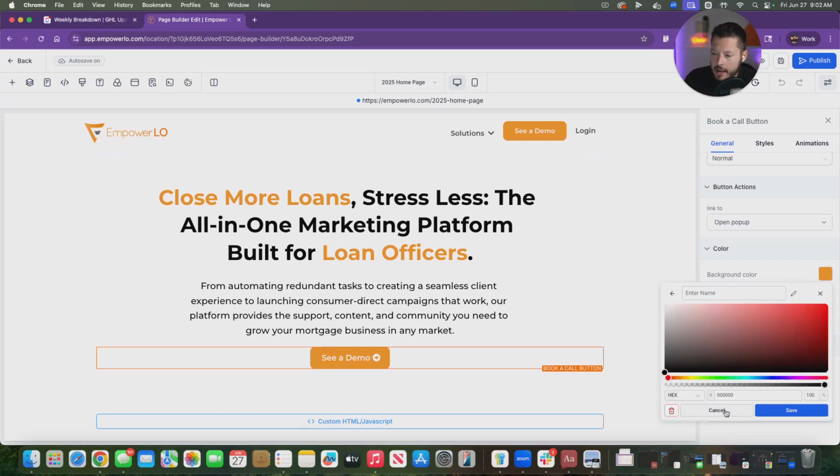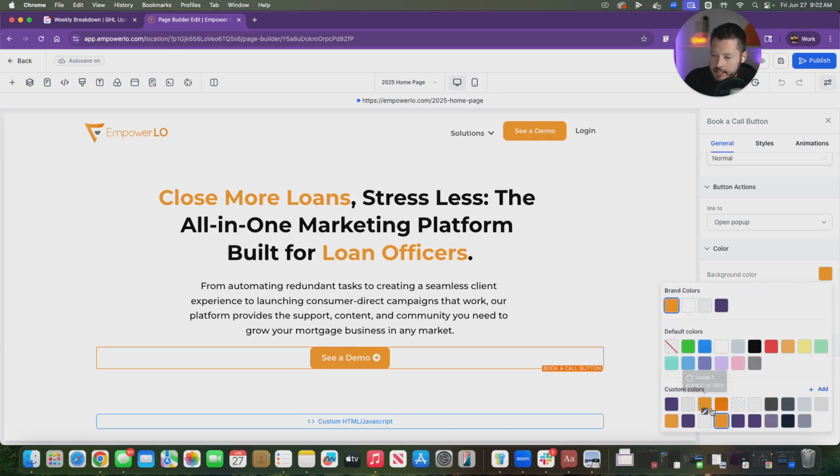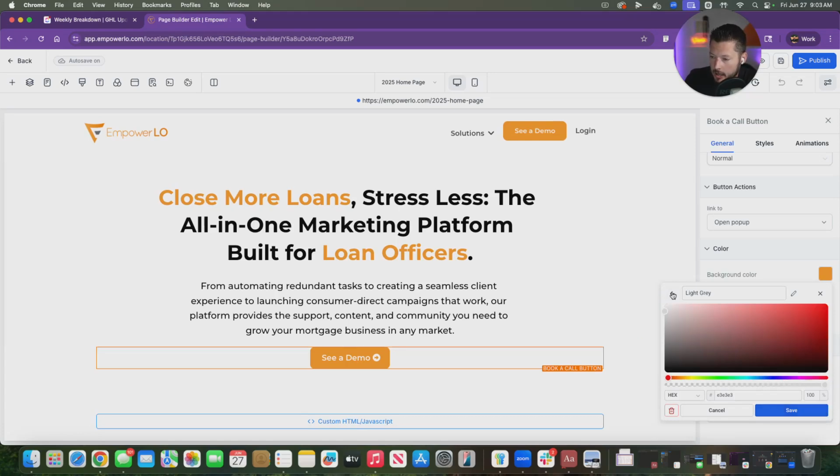It also makes it easier to save any color that you add in here, add a name to it, and have it saved in these custom colors right here. So all of these are named just my custom color, my custom color. Now that we have the ability to change those names, looks like we might have already had that, but definitely easier to change those names, make those edits now.